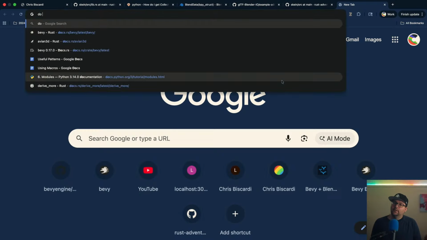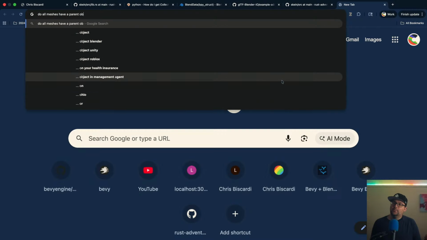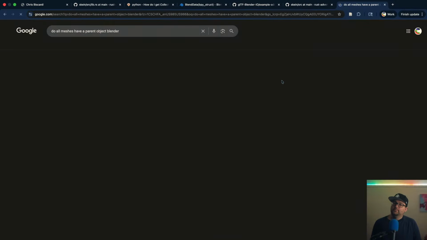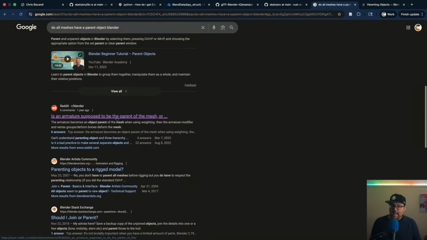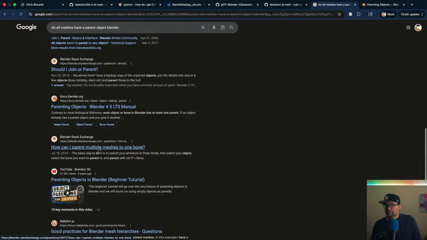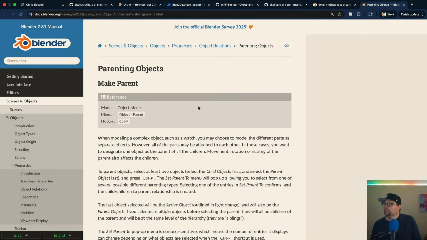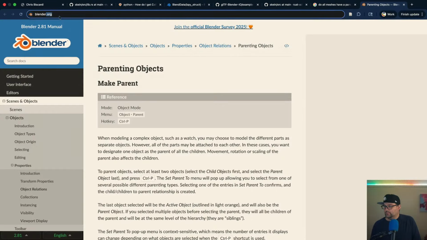Let's see. Do all meshes have a parent object in Blender? That's a thing that I actually don't know the answer to. It's 2.8. Blender, what is this actually saying?